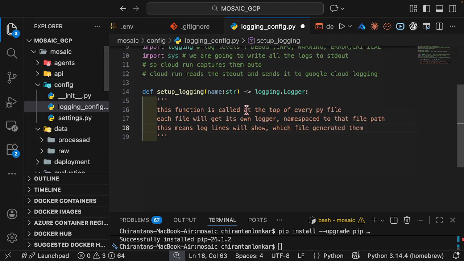Now at the argument level we are passing name. If you are aware, that's __name__, a Python built-in, and that is what gets passed here. It returns a configured logger that is ready to use.